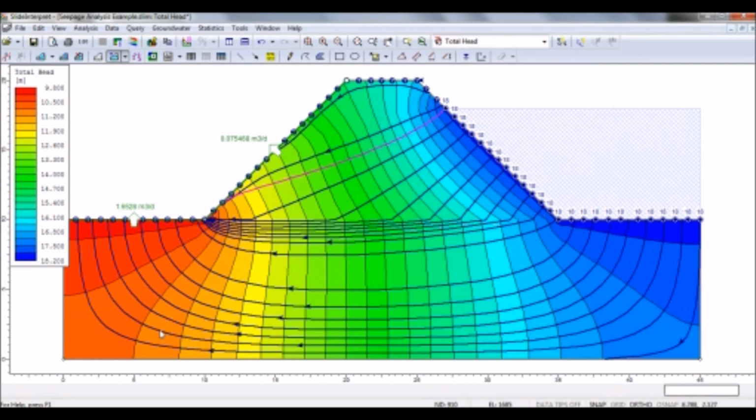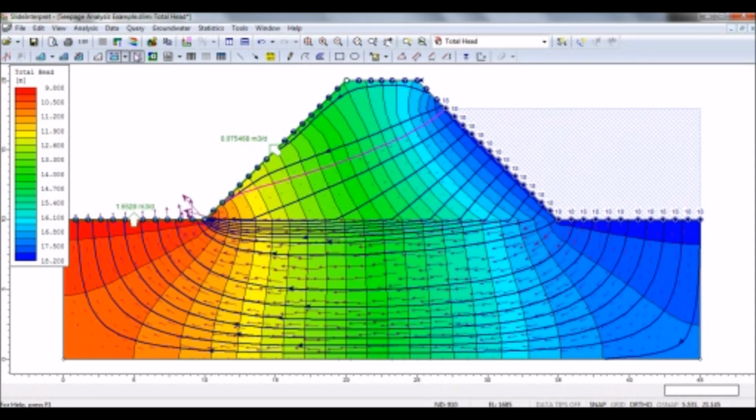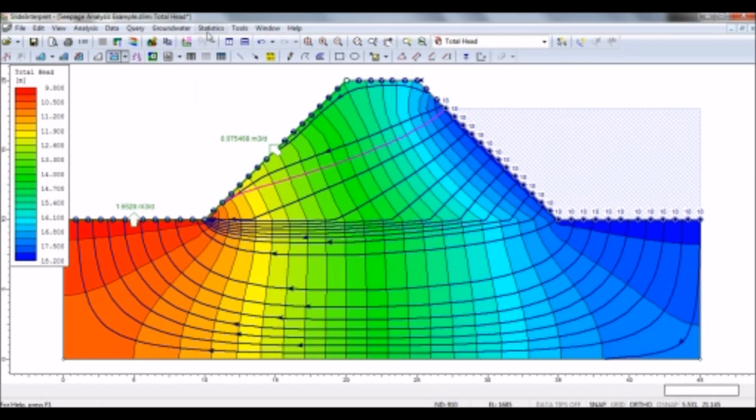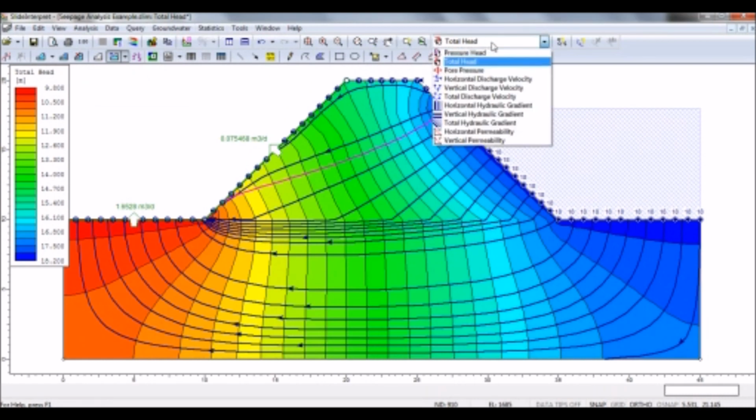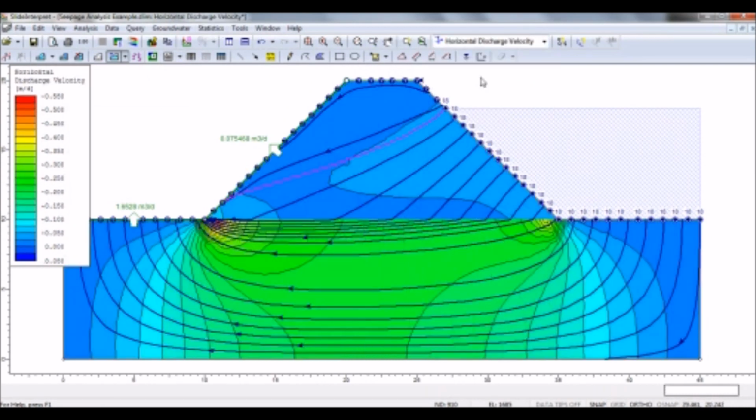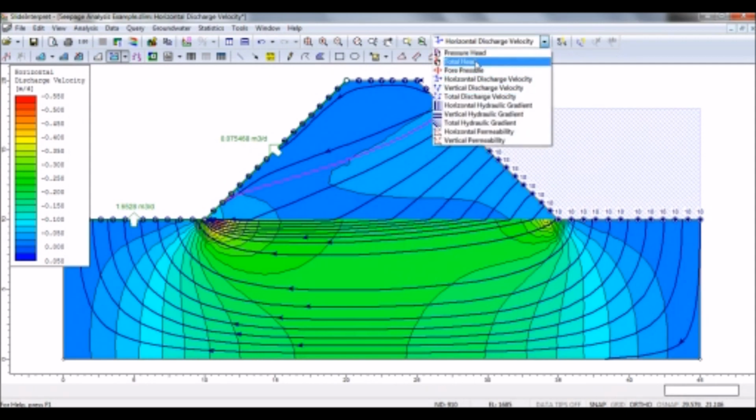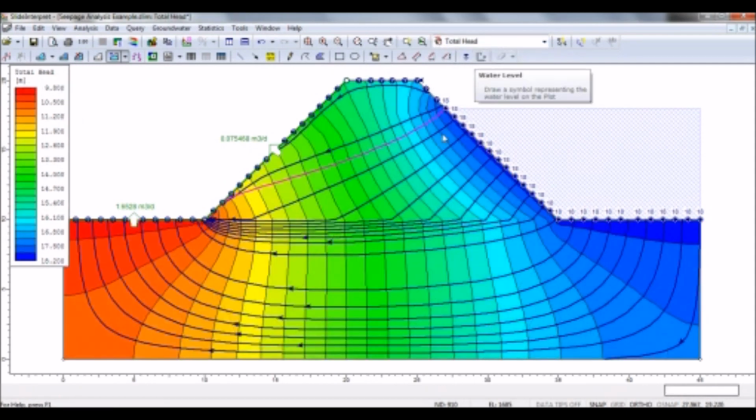So now you basically have your flow net generated for you by the computer. You can see where your flow is predominantly through the foundation, which is more permeable. Makes sense. You see your discharge. If you wanted to, you can add your flow vectors again. And you can view different modes. So if you want to see the velocities, but predominantly you're just going to be using total head or pressure head.